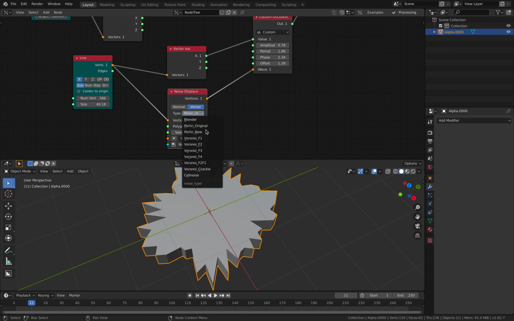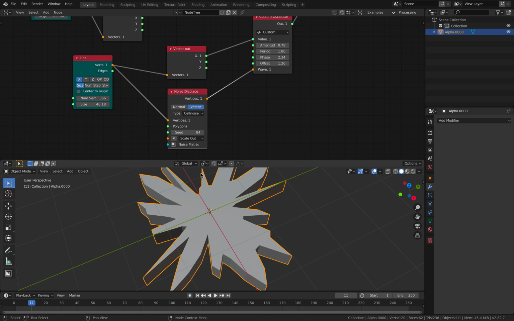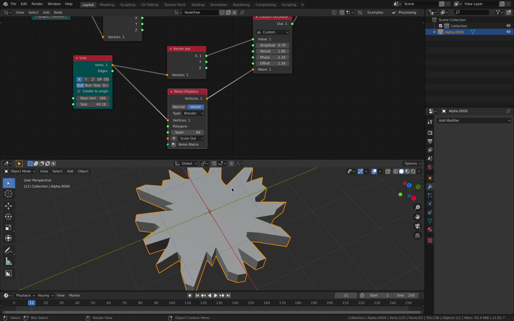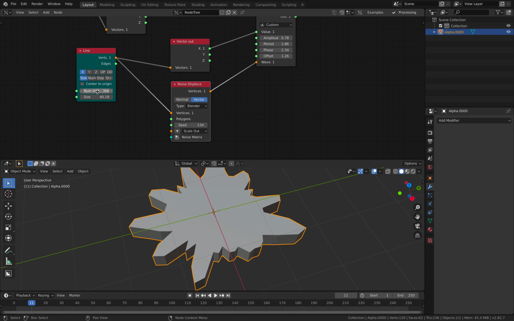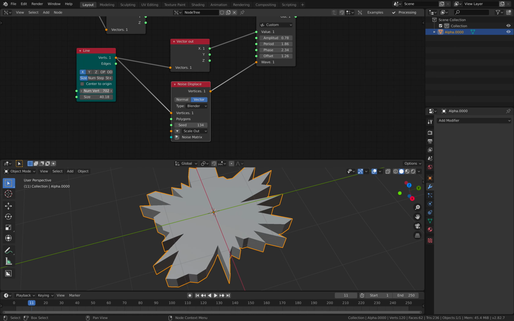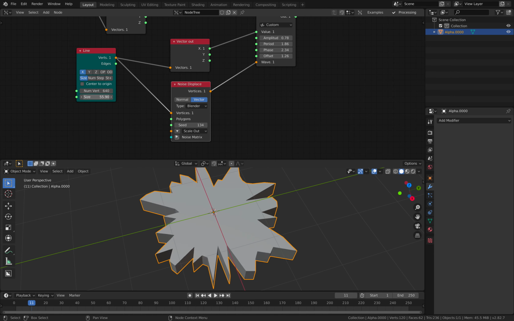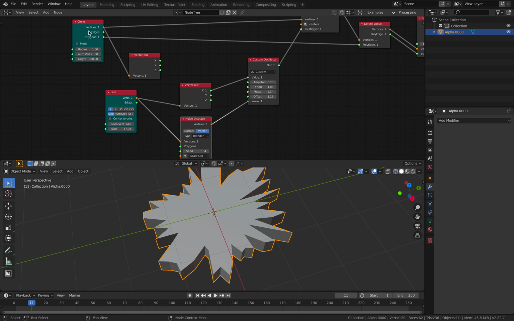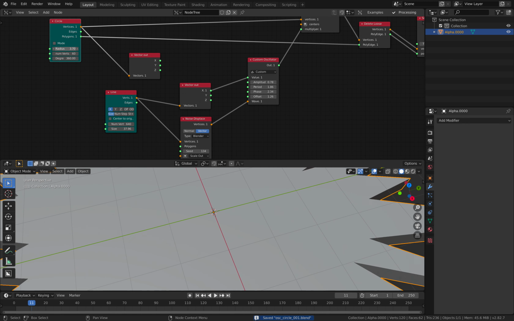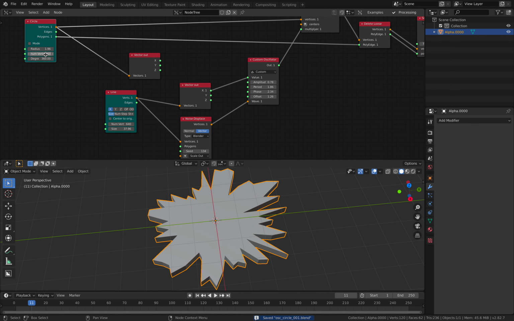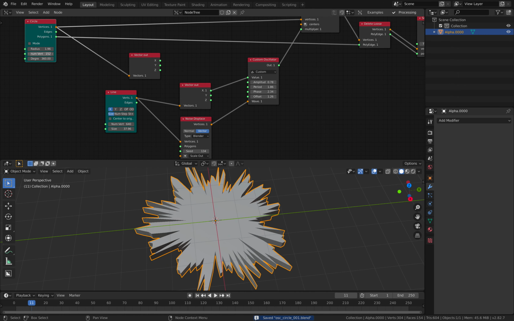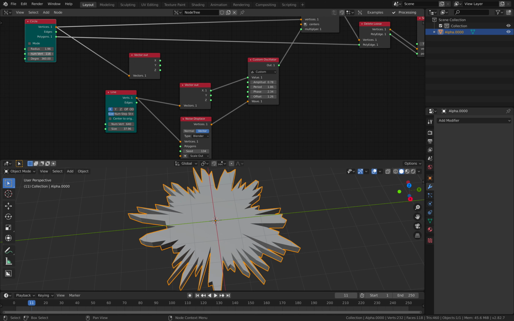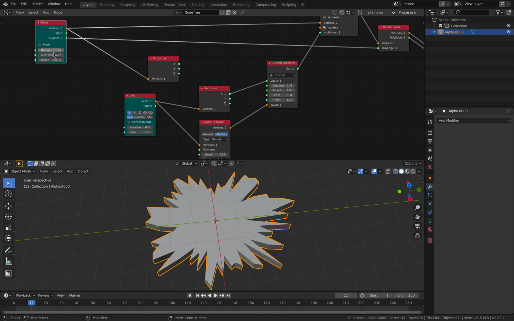And here we can control things like cell noise. Probably won't matter so much unless you have a large number of points. But that's actually pretty much it. So we can actually increase or decrease the number of points of the circle as well.